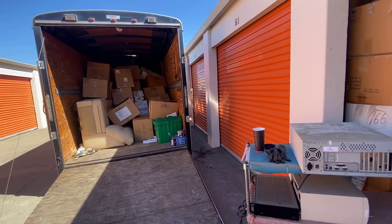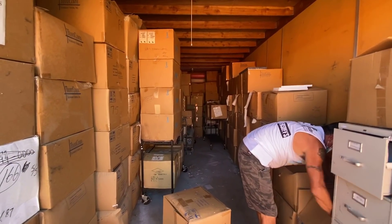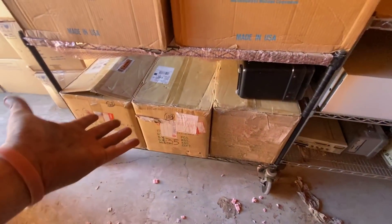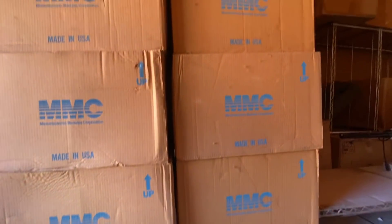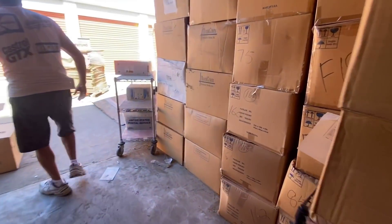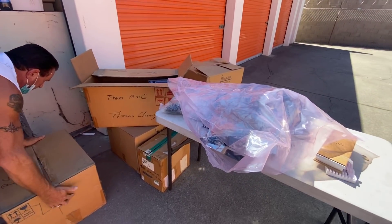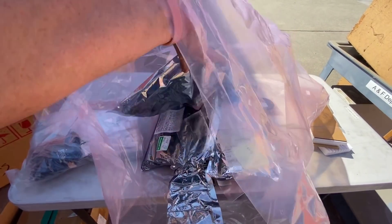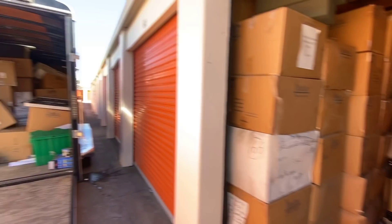We've got a heavy load going to the dumps. Got some stuff that's going to be e-waste. I don't really know what I'm going to do — if I'm going to rent this unit back and take a month to figure out what I've got. For example, there are like 500 of those, 30,000 of those, 40,000 of those. Motherboards, diodes, components, et cetera — we're going to find out where the value is. I'm definitely not upset with what I bought. We got tons of things to take home, list, and look at. And it hardly looks like we even did anything.